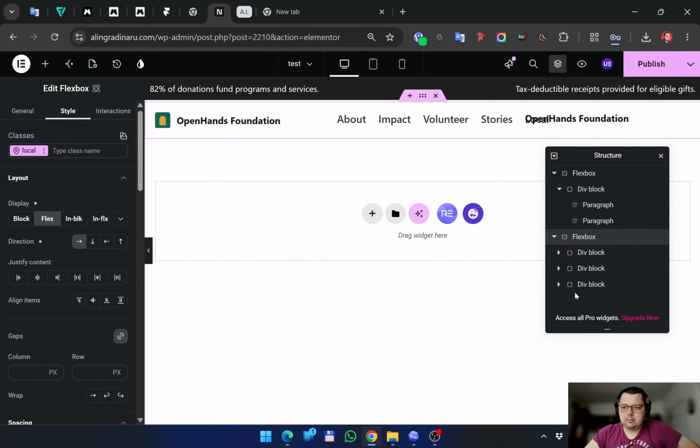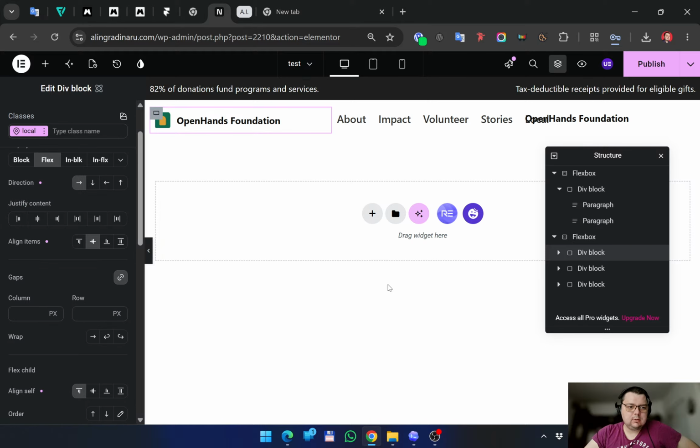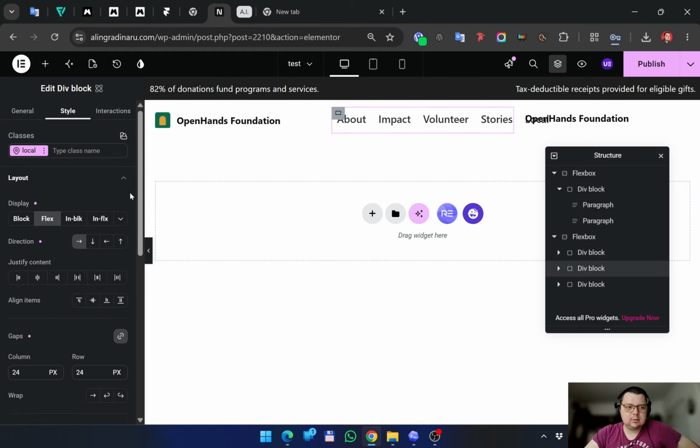I wonder why. So I have 3 div blocks all set to flex without any other settings. Maybe let me try this again.